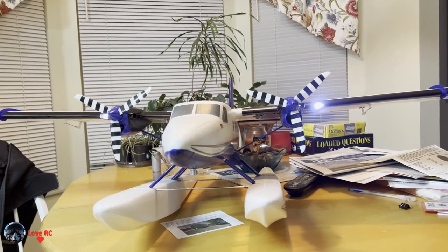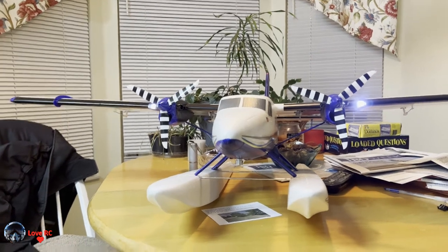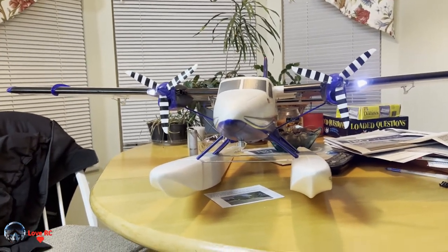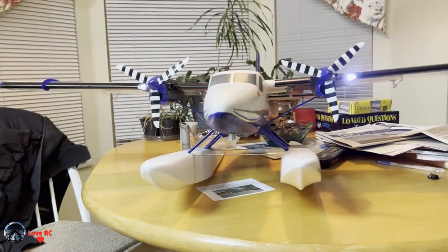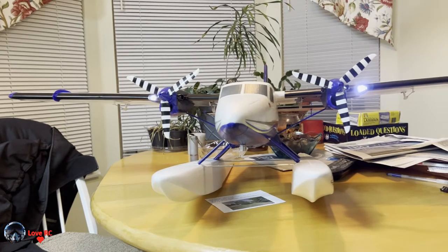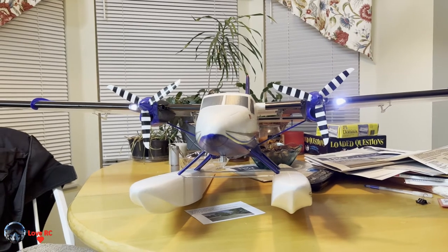...it's going to increase the power to the left motor and decrease the power to the right motor so it'll go right. And if you're doing left rudder then it's going to increase the power to the right motor and decrease the power to the left motor — so you get right and left more on a dime, hopefully in the snow. This will also probably work really well on the water.